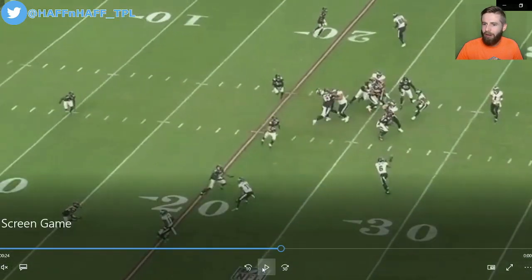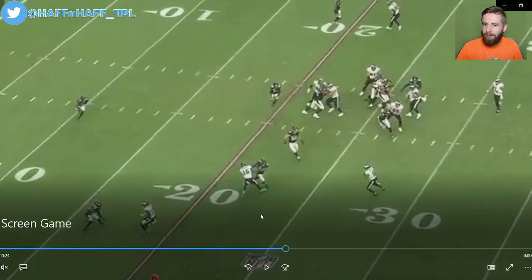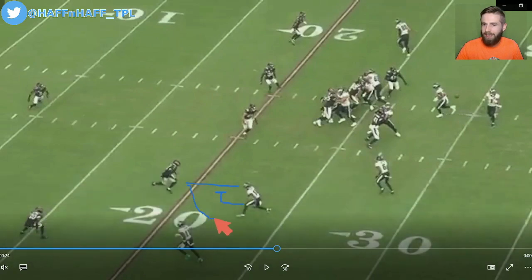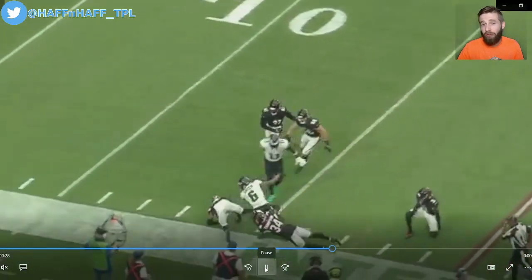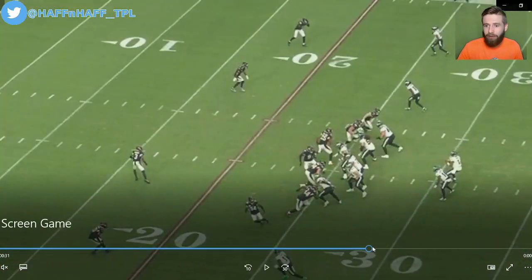And this is just an error in execution by the Cardinals. You see how he's breaking out already? This defensive back should never allow himself to be blocked to the inside. His job is to get outside here and let the linebacker come and make the tackle. He goes inside, and it gives Devonta Smith some room to get outside. So the Cardinals have the right play. It's just poor execution from that slot defender.